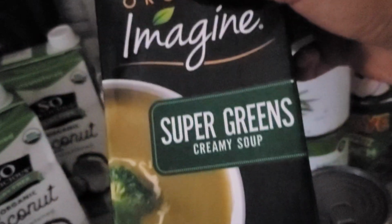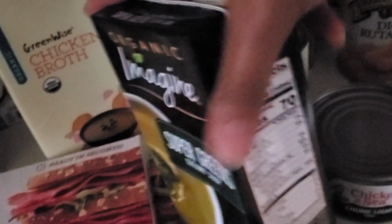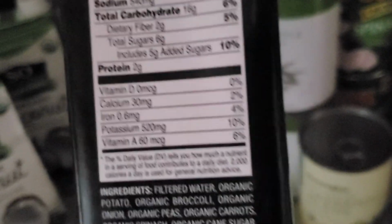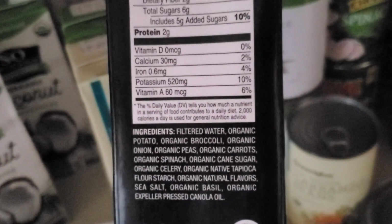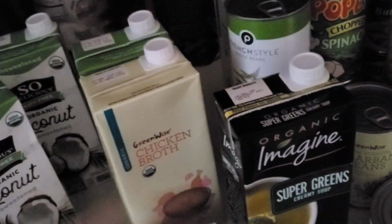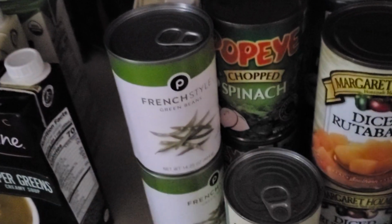And then here's another coconut milk. And I also picked up this super greens. I thought that this would be good just to have as a base for something. So it has 2 grams of protein, but it has a little potassium. And it does have canola oil, whenever you are eating in a way that's not normal for you. So we don't usually eat any canned things really, but that is what we're rolling with this week.